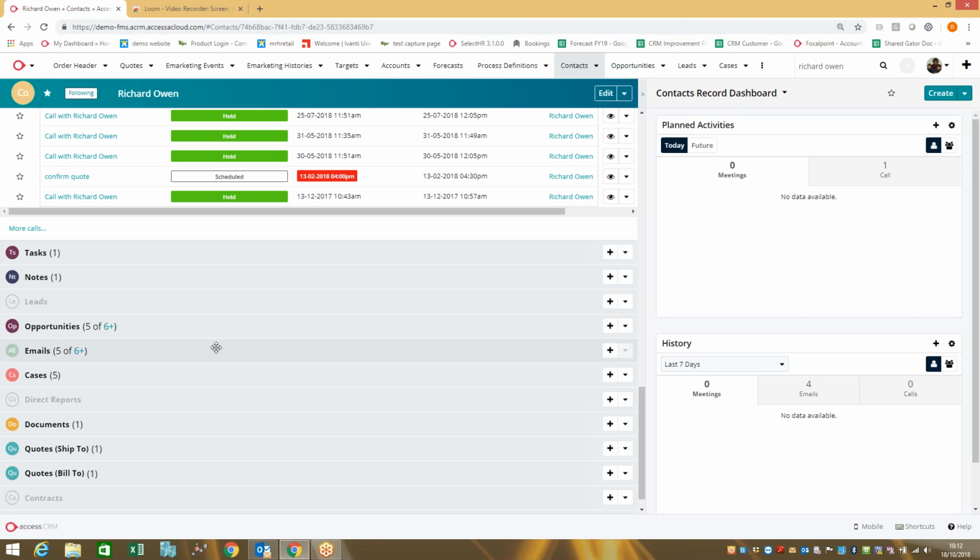So again, it's about getting the user adoption, getting the users happy, restricting the amount of admin they're doing. Because if they're automatically filing away the emails against the opportunities and the accounts, everybody has visibility, but you can also report on those KPIs as well and make sure that everyone's doing what they need to be done.